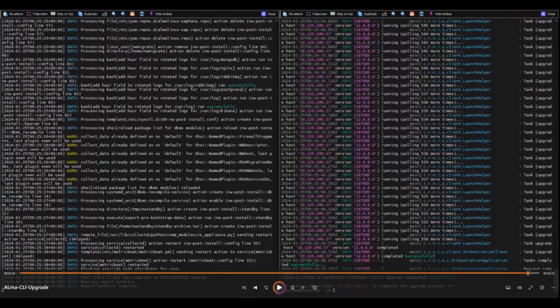Once the init process is complete, it will install all the required RPMs to trigger the 12.4 upgrades, and the upgrade command for the admin server will also remain the same. Upgrade CLI client -u, with the target version being 12.4.0.0, and the host key being the host key of the admin server itself.